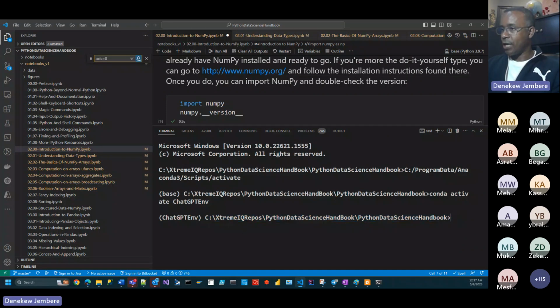Okay, the ChatGPT environment is activated in a ChatGPT specific folder, and currently we are looking at this environment. This is my code repository path, and it's the Python data science handbook. The folder structure looks like a duplicate, but you can choose your own folder structure for your purpose.